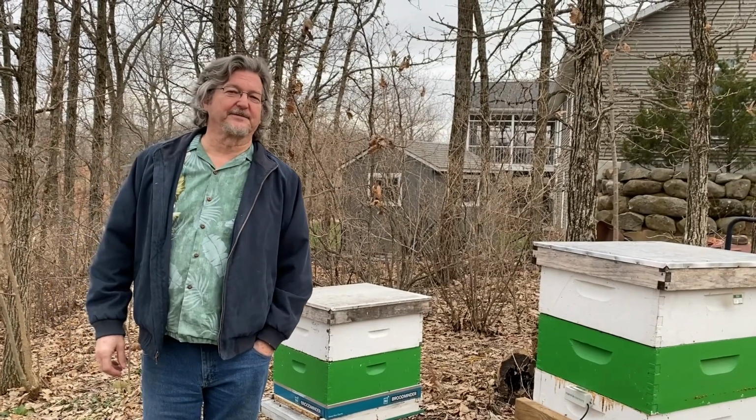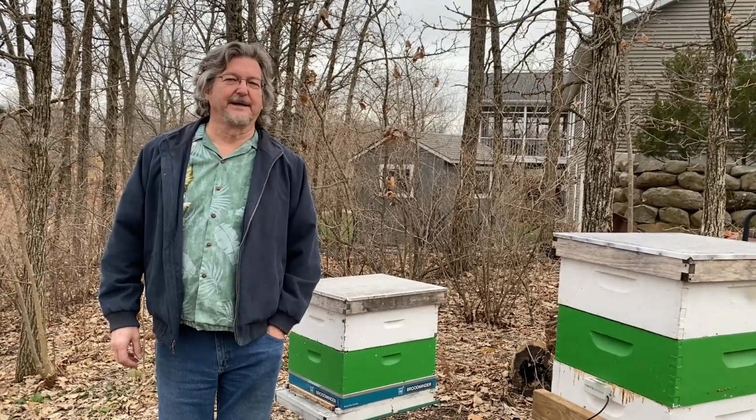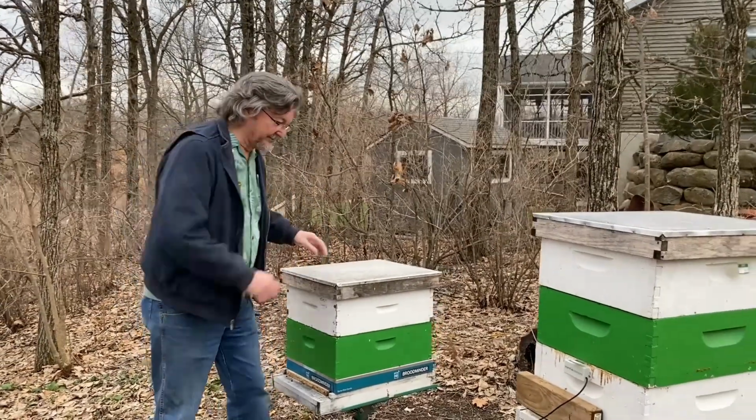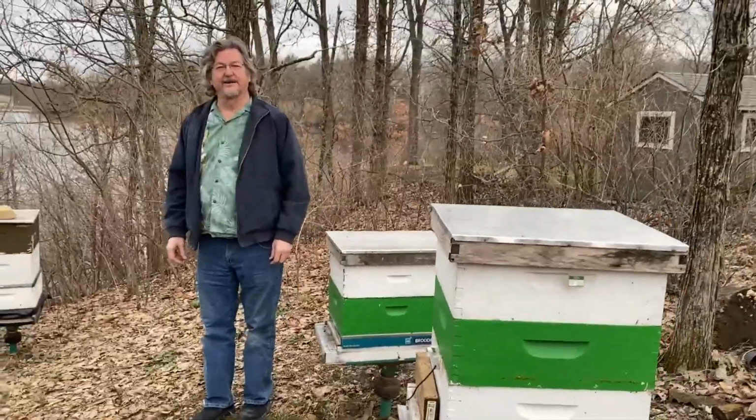Okay, I'm going to do myself a favor and take all my sensors out of the hives and take them inside to change the batteries and to restore them. So here's my hives, and I will see you inside with the sensors.